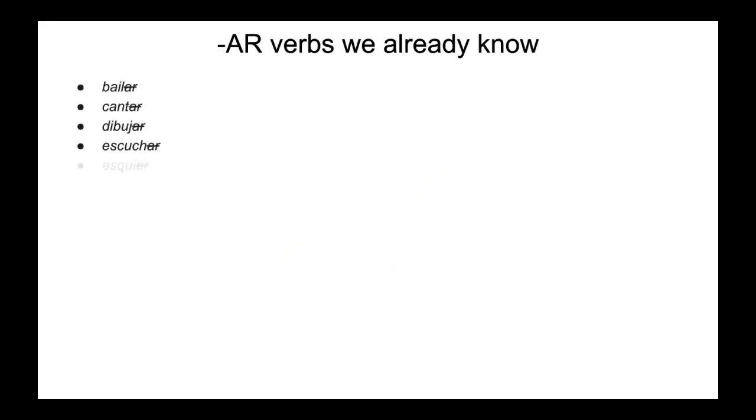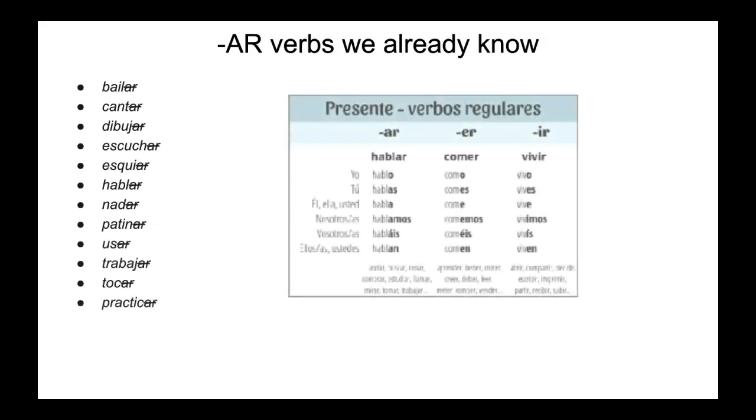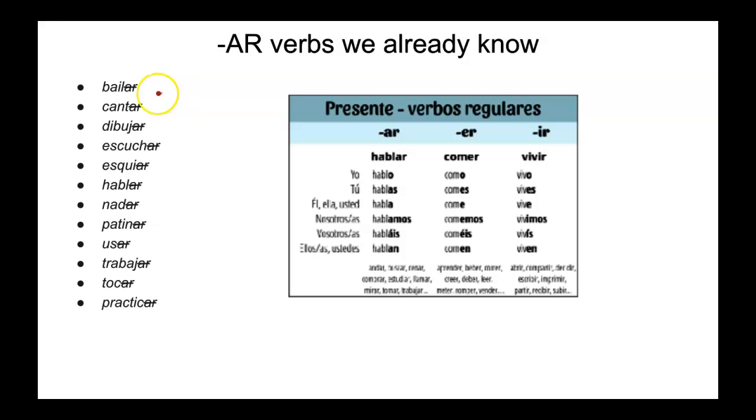All right, and I'll tell you why I've got these ARs crossed out in a moment. But these are all AR verbs that we've gone over that we know, all right? And I've got the AR endings marked out. Why? Because that's how you conjugate a verb, okay? So it's fine to have the AR in the infinitive form, but once you put a subject pronoun, all right, yo, tú, usted, ella, nosotros, ustedes, okay, that's going to change the verb.